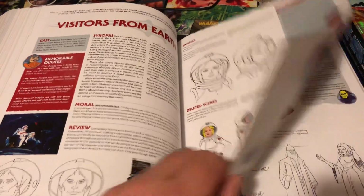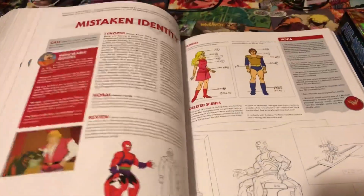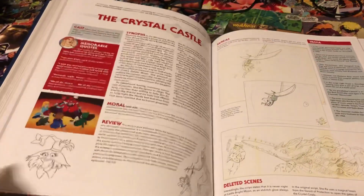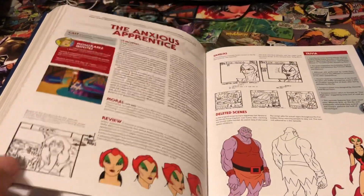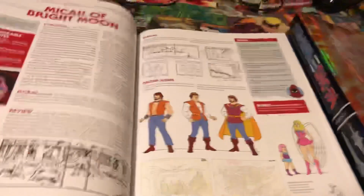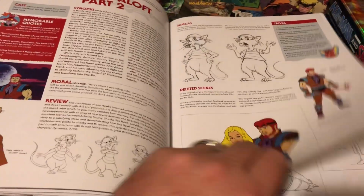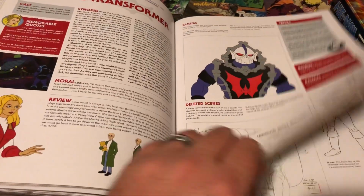I think they average $20 to $30 a book. And they're nicely done. They're all hardcovers. Dark Horse has been putting them out. And, yeah, pretty dope. But this special edition just blew me away. And as soon as I saw it, I was like, I gotta get this.